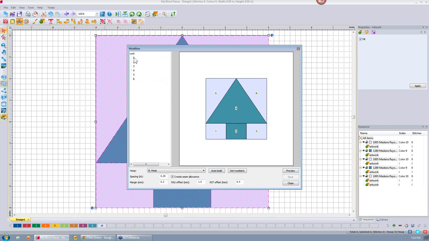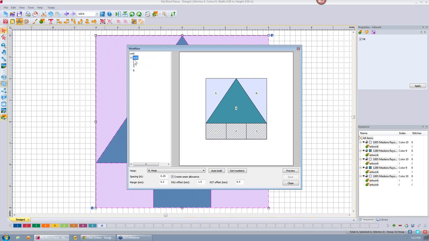What I'm going to do first is click on piece 1. You see it's highlighted with the stripes on it. Then hold down my control key and click on piece 2. Right-click and say group those 2 pieces. Then hold my control key down and click on piece 3, right-click, and group that piece with it. Okay, so now I've got 1, 2, and 3 across the bottom, the trunk and the sky on either side.